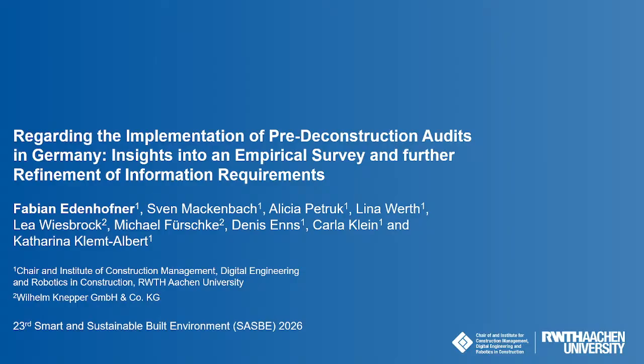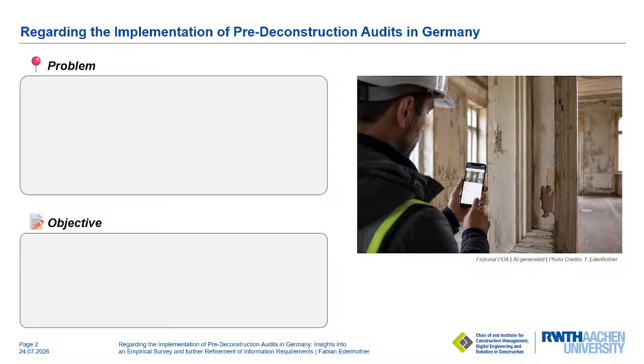I would spare you explaining the necessity why we should reuse or recycle more construction products, but I will tell you more about how to identify construction products suitable for subsequent usage. In recent years, the term pre-deconstruction audit or pre-demolition audit has been established for this kind of audit process prior to a demolition or a deconstruction of a building. And you go into a building and identify the construction products or materials suitable for subsequent usage.